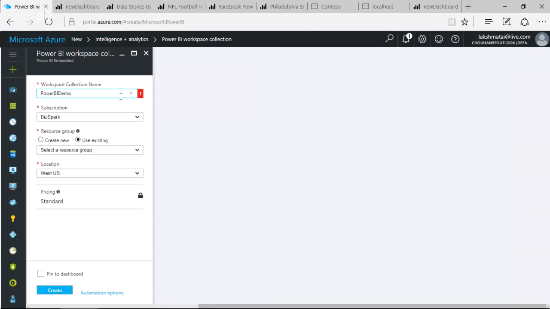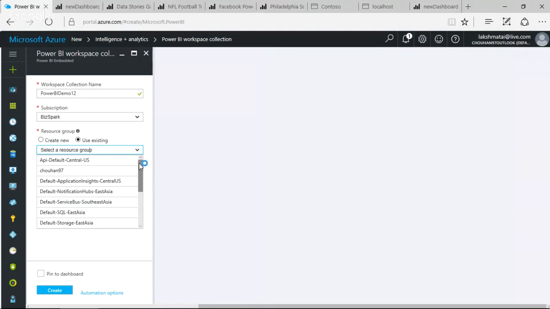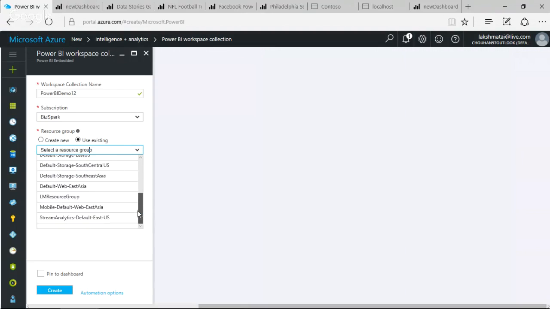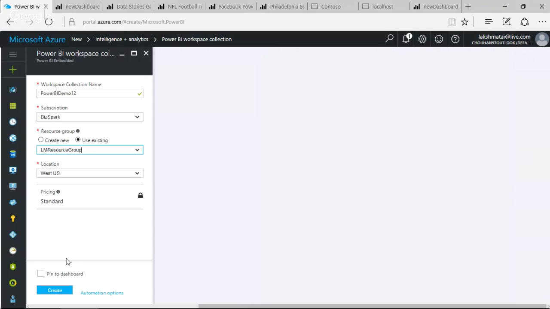So workspace collection name is basically like you are going to have a lot of workspaces inside. So there's this workspace collection for it. You can create a resource group or you can use the existing one. I believe I have a lot of existing ones. So I'll put this and I'll create it.